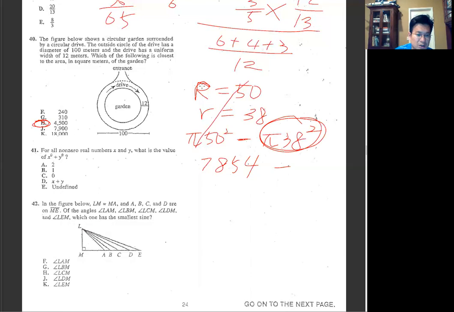Yeah, this one is unusual, I mean, not necessary. Oh, what am I talking about? 0, 0, 1, 1. So it's a 2. Simple. Smallest sine. The sine graph, if you think about it, is going up from 0, right? So close to 0 is the smallest sine. So the smallest angle that you can find is E-L-E-N. So it's K.